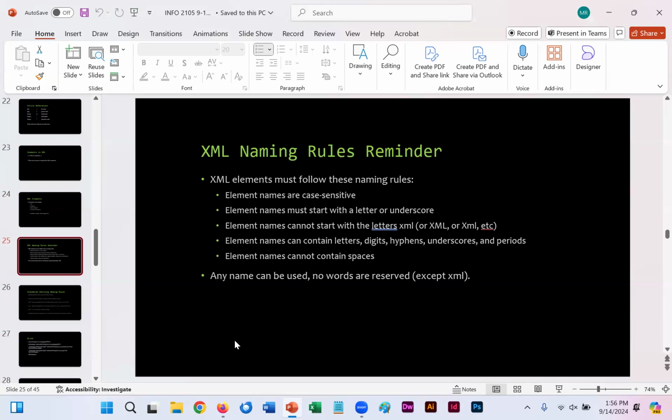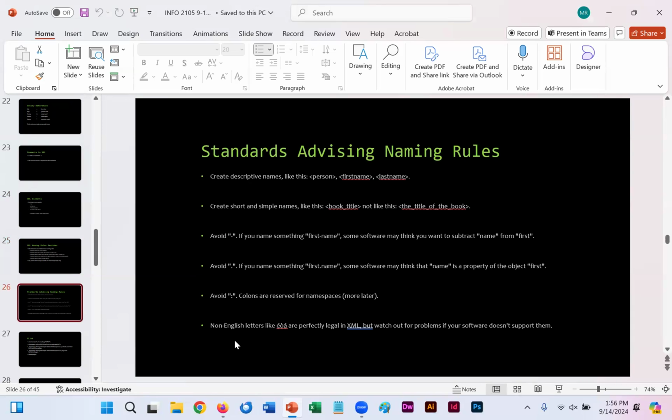So here's a reminder of those naming rules we touched on. Case sensitive, must start with a letter or underscore, cannot start with the letters XML, cannot start with the word XML either. So here's some general ideas. You could take them or leave them with the naming rules.